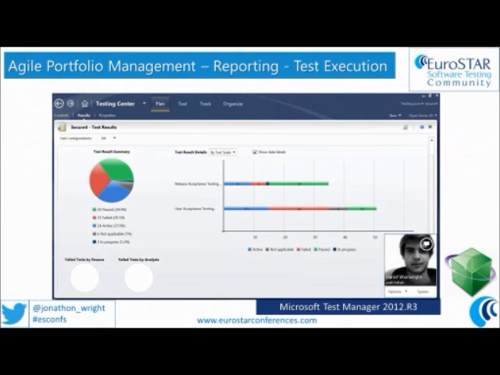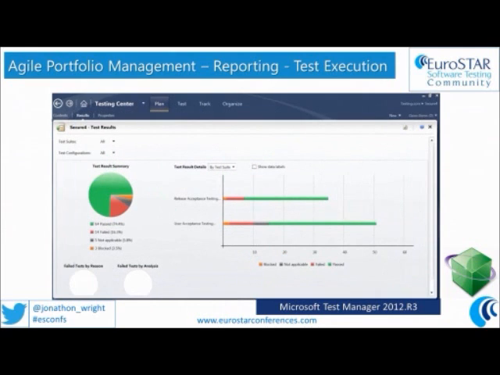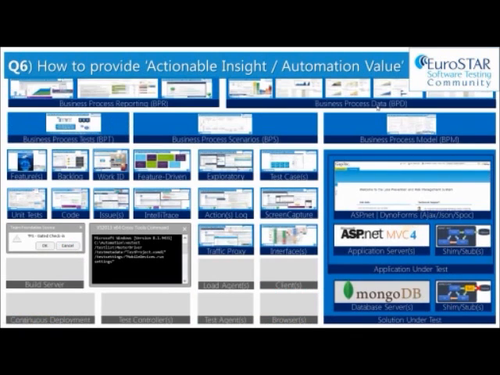In this particular screenshot, you can see we've got one test that's in progress, and you can see that information happening in real time. And as you refresh it, you can see how the testing's done, and that's live information. This isn't just a snapshot of a moment in time. This is real information. So that's how you provide information back to the business about what you're doing.